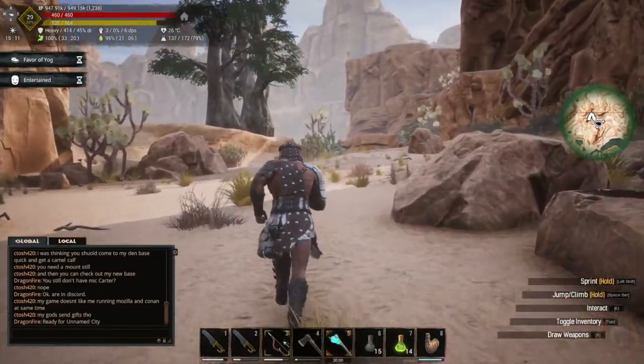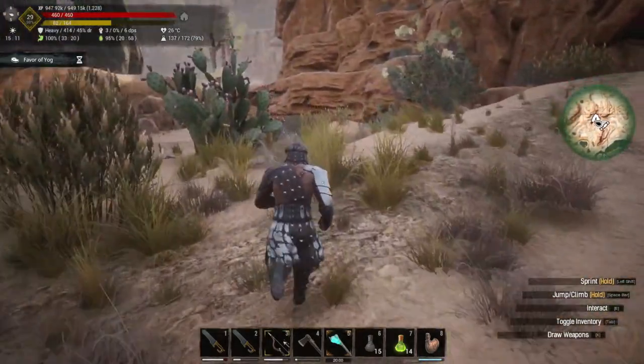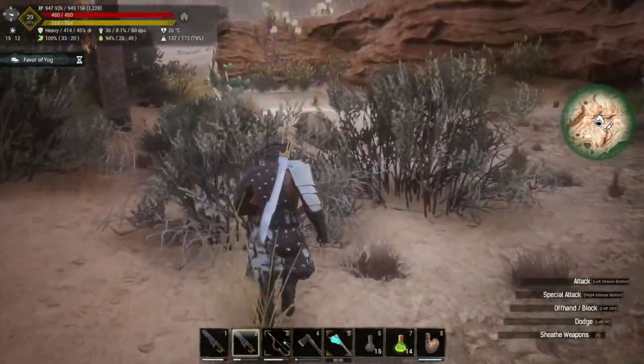So I'm still running with mostly items I've found except for the heavy pauldron and the heavy tasset. I was able to create those. Yeah, we're going to run this sword down to nothing.